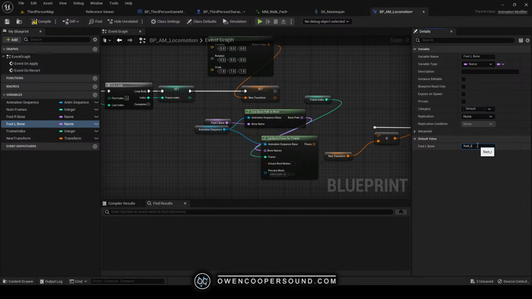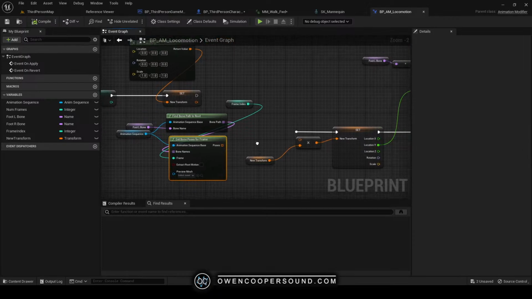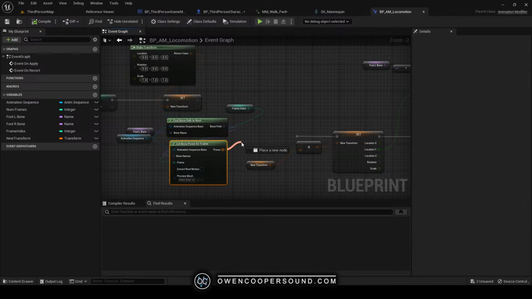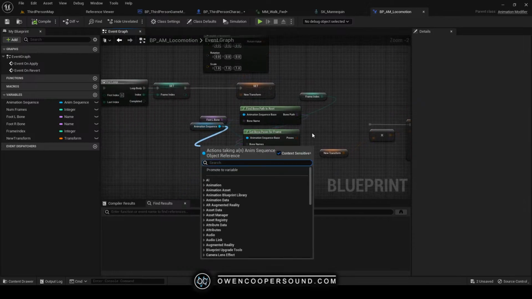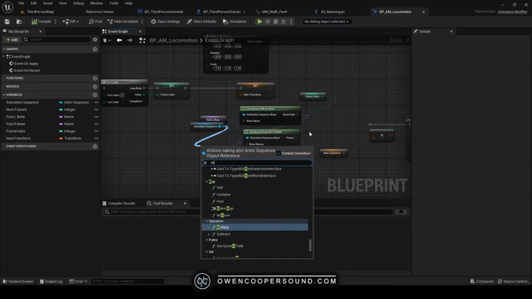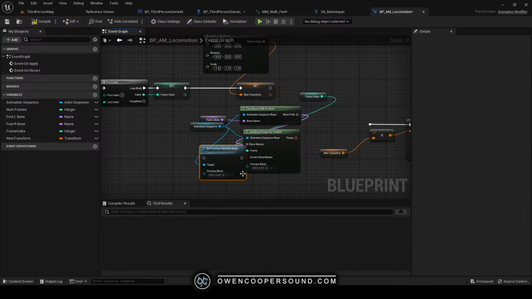I was calling my foot L, foot R, and vice versa. Okay. Preview mesh. Okay, I'm just going to leave it empty.